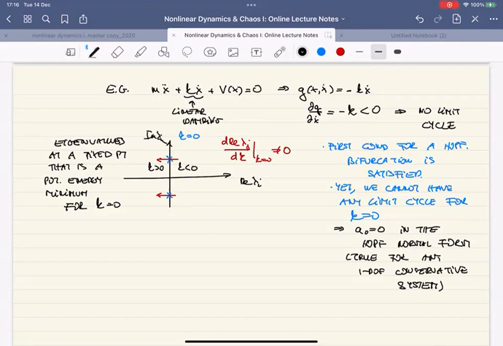Yeah, but that only works for higher degrees of freedom. In 1 degree of freedom, what I've said is always true. When you have a follower force type problem, in multi-degree of freedom problems, this is not so trivial, because if I write down a vector field, it's not necessarily a gradient vector field. Just because something depends on the position doesn't mean it derives from a potential. But in 1 degree of freedom, when we're talking about a single variable potential, it's always true. So what you're making is a good point, but my statement would not be true in 2 degrees of freedom or higher. But in 1 degree of freedom, it is true.